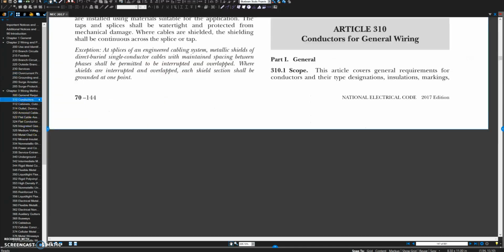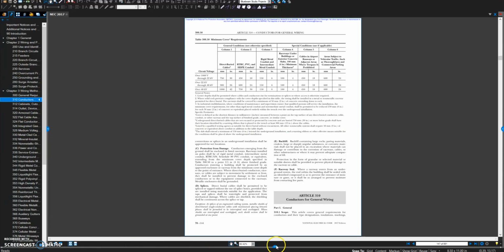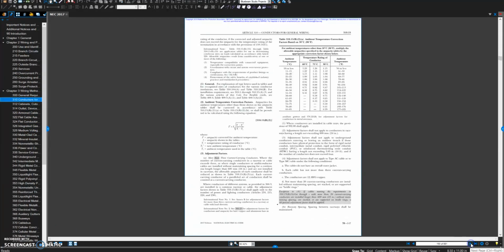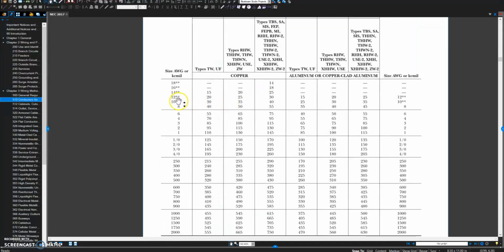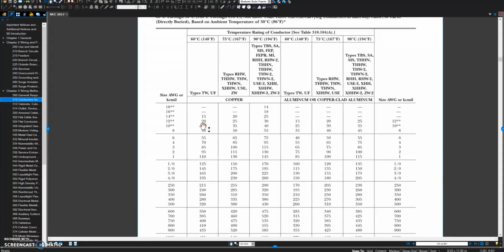You'll notice something you might find funny if we go back to 310.15(B)(16). What do we see here? A copper, let's just use 12 for instance. We said that was good for a 20 amp breaker. Well, here in this 60 degree column it's good for 20. We go into the 75, it's good for 25. And we go into the 90 degree column, it's actually good for 30. Keep that in mind when we come into derating factors. That will come into play. But you need to know generally offhand, 14 gauge wire is good for 15 amps. 12 gauge wire is good for 20 amps. 10 gauge good for 30. Okay, so keep that in mind. We'll come back to that.